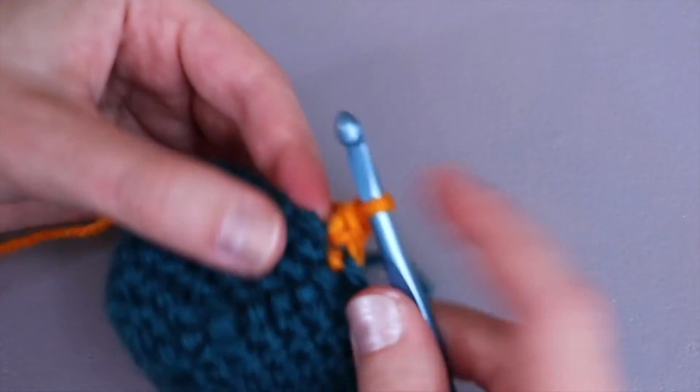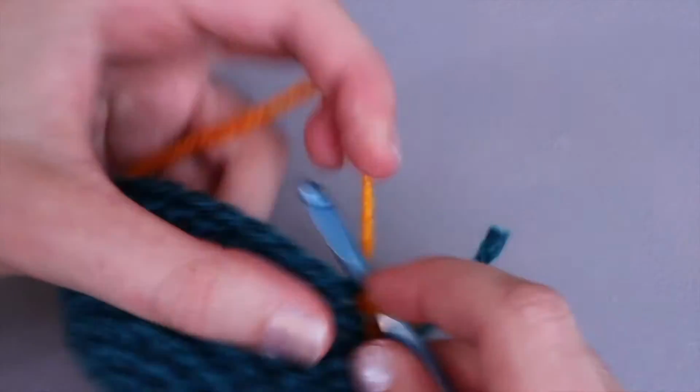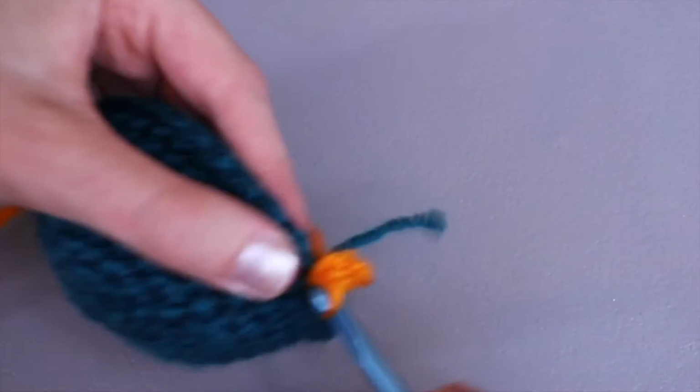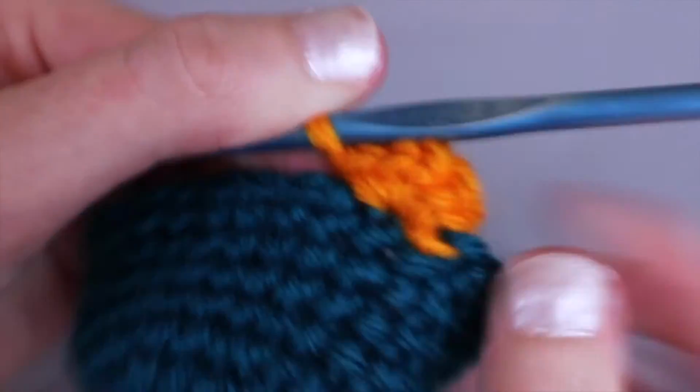So 1, 2, 3, 4, and 5, all into that same first single crochet.